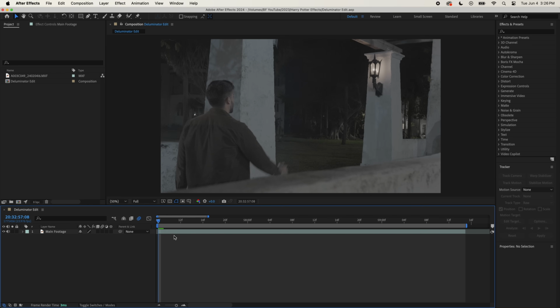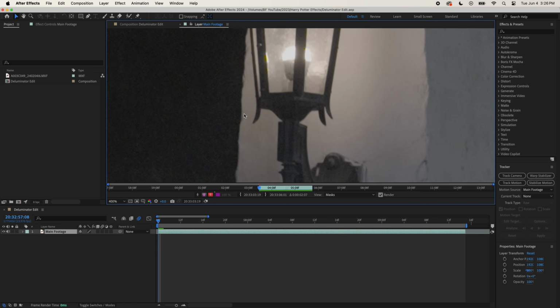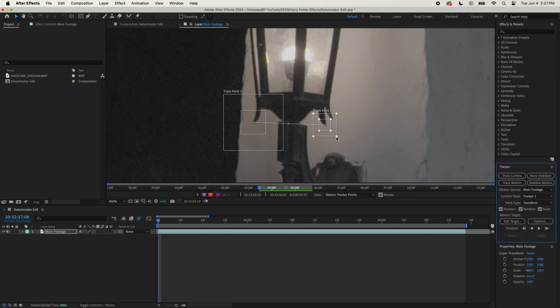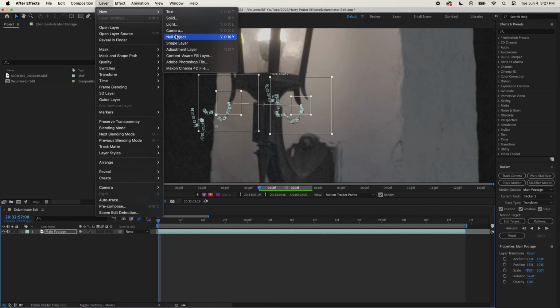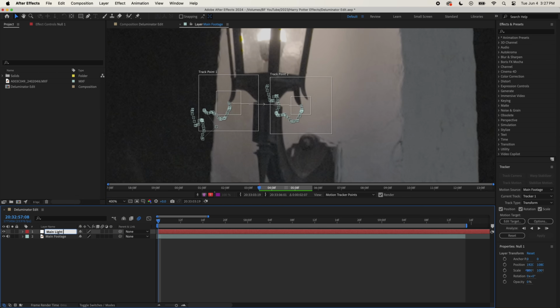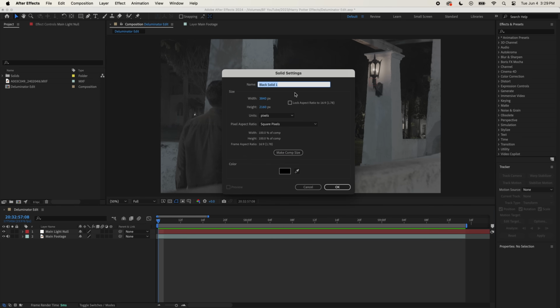Inside of After Effects, the first thing I did was track the footage. I used a couple of the tips on the bottom of the lights as tracking points. After Effects loses the track after the lights turn off, but that was fine because I'll animate the light orb to move once the light turns off anyway. So after that was finished tracking, I applied the tracking data to a null object. Then I created a new solid and called it Light Orb.